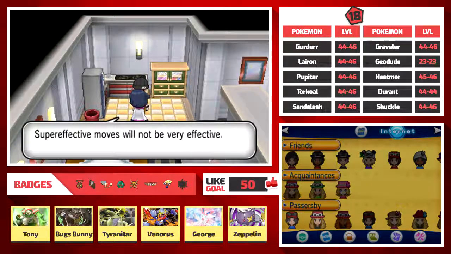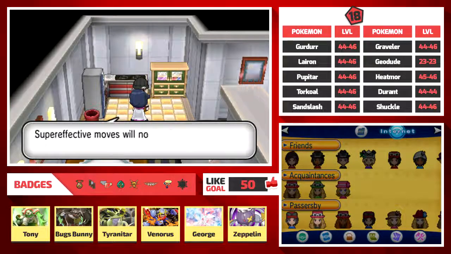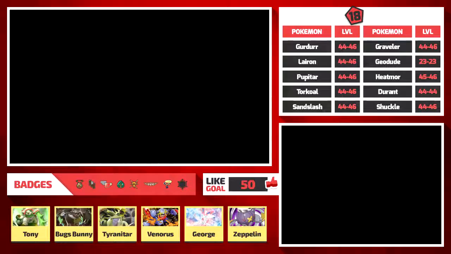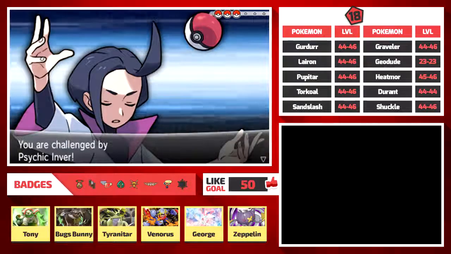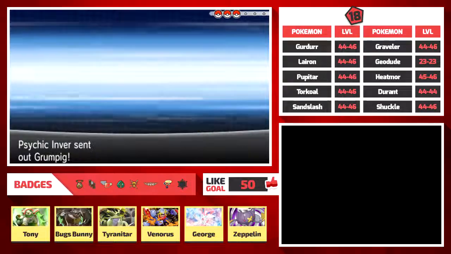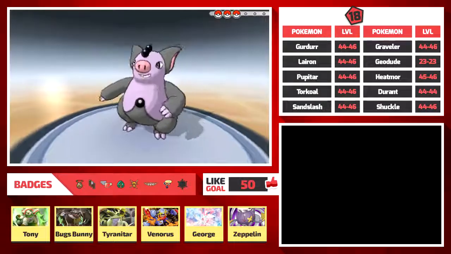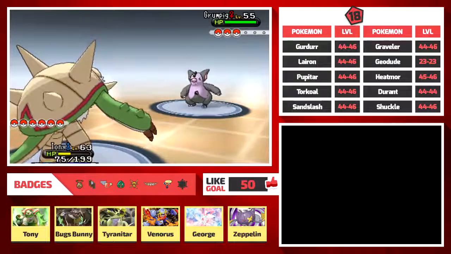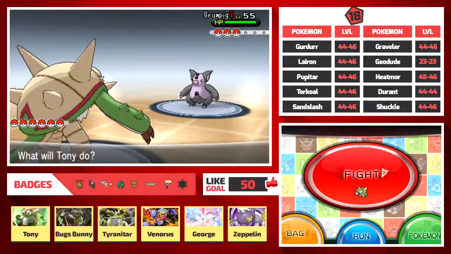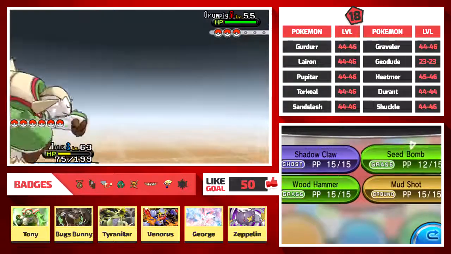I'll battle you. I want to see how this works, actually. Let's do this. Yeah, okay. So these are called inverse battles. I'm pretty sure they were introduced when Generation 6 came out. I'm not too sure about that, though. I feel like there might have been something like that in Generation 5 as well. But as far as I know, this was introduced into Generation 6.